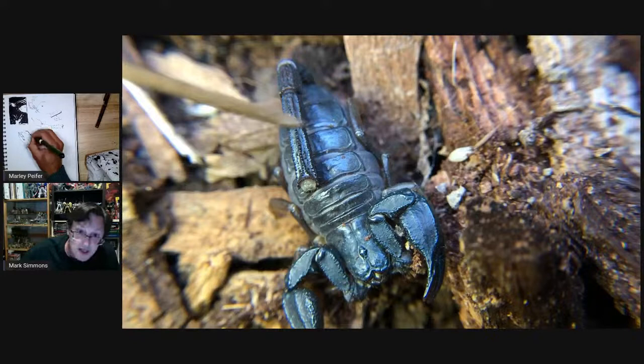And certainly the more you draw these kinds of guys, the more you get used to their construction and go, okay, here's this leg. I can't see it, but I know this attaches here and it should come out at this point. So building up a familiarity with their body structure becomes helpful over time.